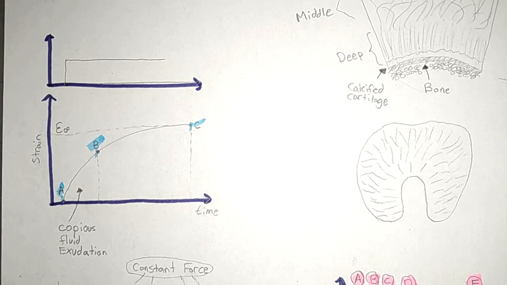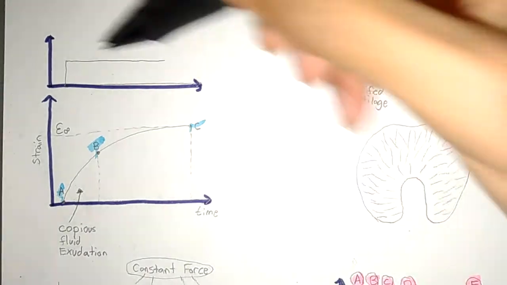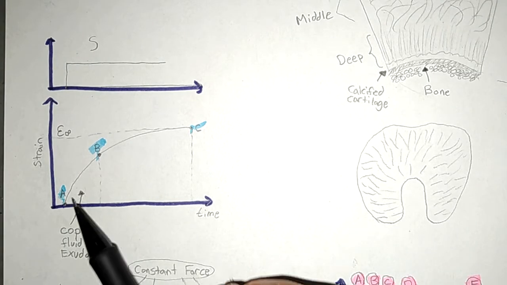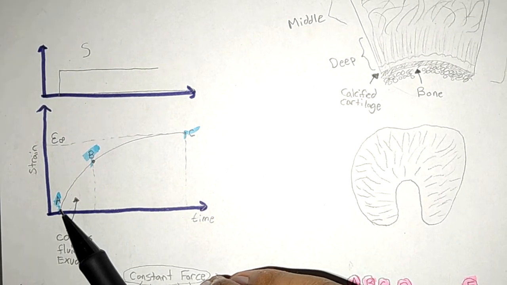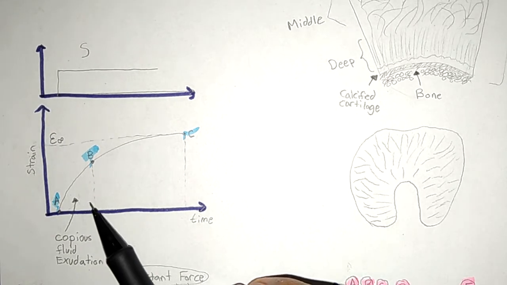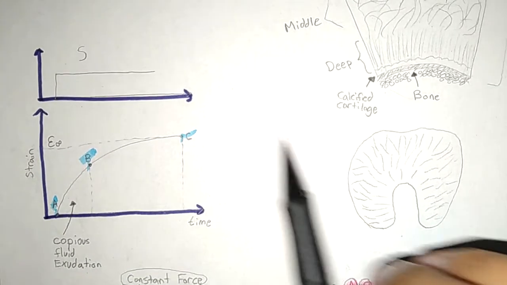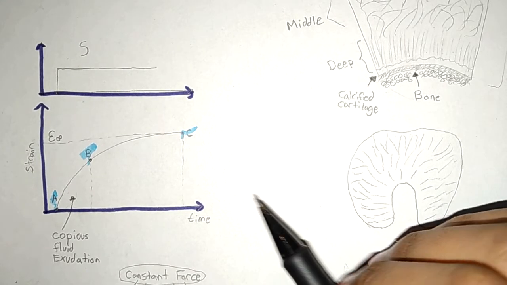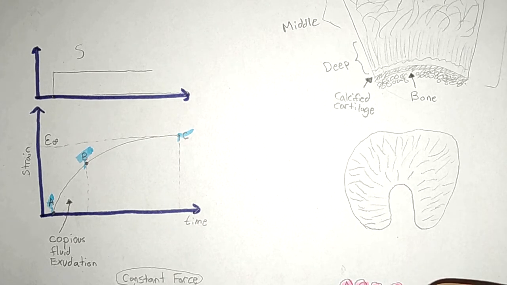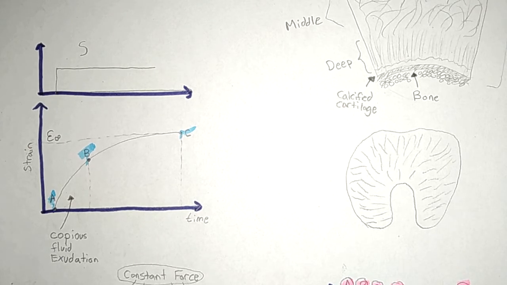Okay, so now let's look at the strain response of these articular cartilages. If we call this stress, then the strain versus time would look something like this. Initially, strain would be 0, and then it will slowly start giving in. Eventually, at infinity, it's going to reach the point where it slowly changes its shape. It's like if you have a very thick Play-Doh, and that's not that good an example, but if you press on it with a constant force, it's going to slowly give into the shape you leave it in.